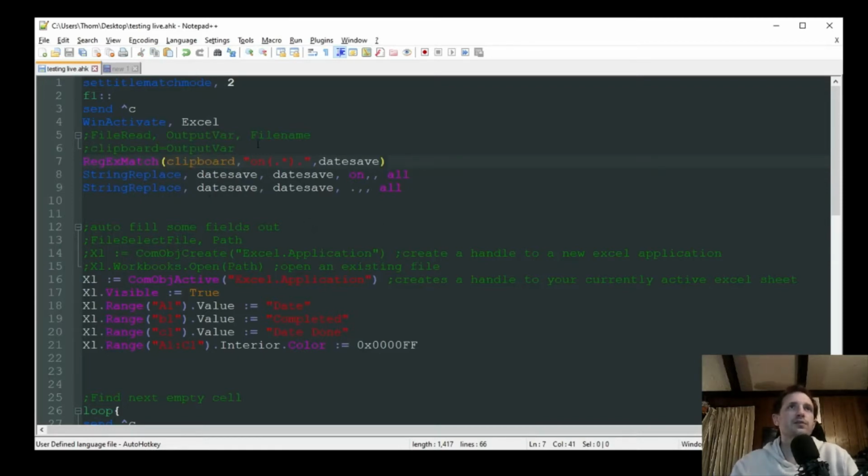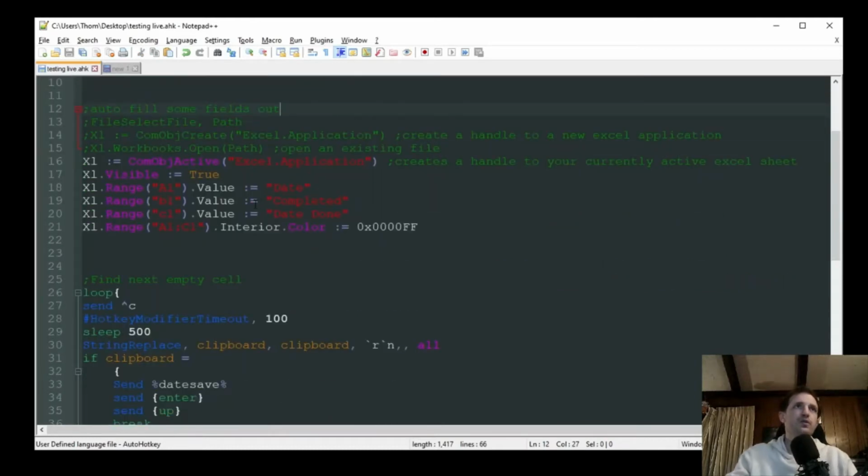So on this one, I'm looking for an entire sentence. I'm going to highlight, it's going to put it in the clipboard, and it's going to look for the date, which is going to be between the words "on" and a period. And you'll see a little bit better of that. But it's going to grab that middle section between "on" and the period. I then have StringReplace just because I want to get rid of that "on" and period, because it does grab that information too. So I'm just going to clean that up a little bit.